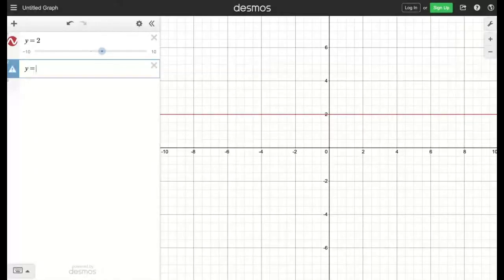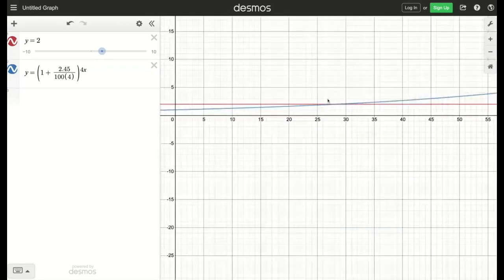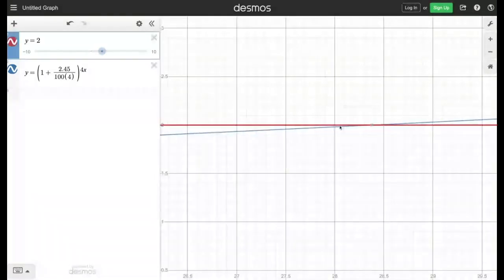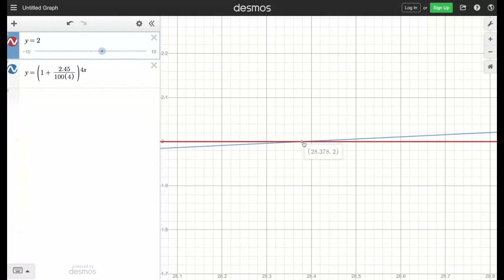Second one, I'll type in what I had here. If you look here, what I'll have to do is zoom out and look at where the intersection is. And normally if you click on one of the lines, it'll tell you what it intersects. So that's my value. And remember, when we're doing years, we're looking for x. So our x value is 28.378. Years always has to be a natural number. So this is technically more than 28. So we have to go to 29. So your answer would be 29 here.